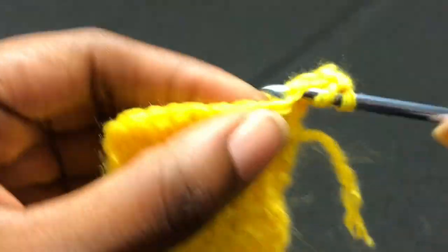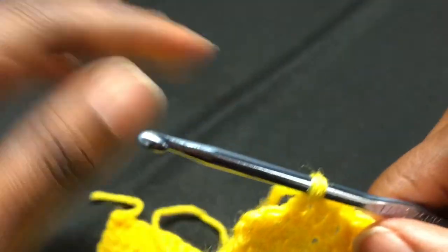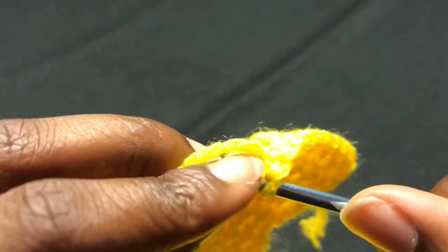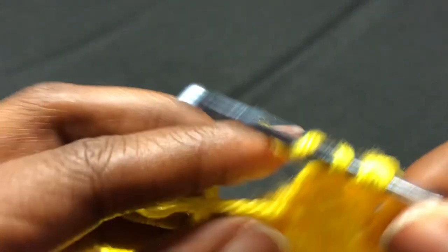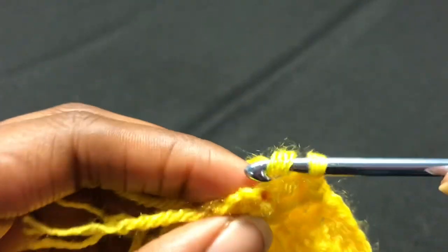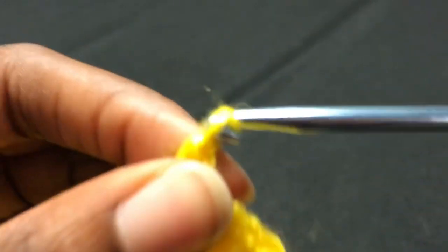Immediately place the double crochet in the chain two space and work our way down to our last visible stitch, not the chain two space, and place two double crochets in that one. And we're going to do that back and forth for a total of 24 rows.